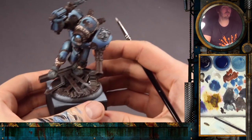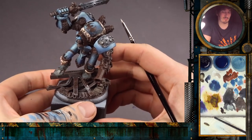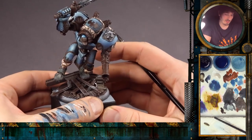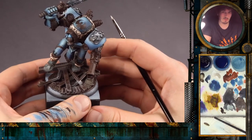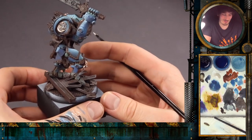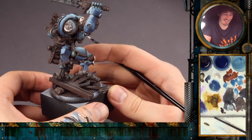So we'll just continue that. Actually, this concludes our small tutorial about armor, right? You've seen how to make the blue armor, you've seen how to make the white armor, and I hope that it helps you to create your own Warjack or whatever you want to paint. What other gritty machine do you have on the desk?